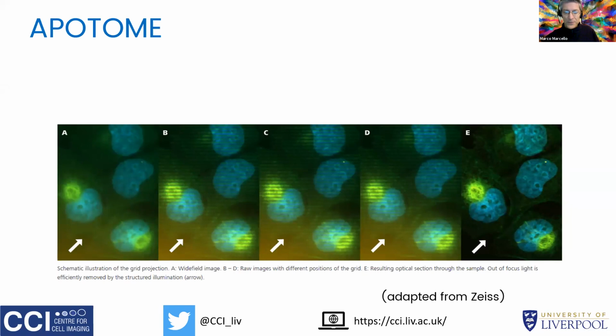information, similar, if you want, from the point of view of outcome to what the spinning disk does, but different theoretically, because what you do here is not using a smaller pinhole, like with the spinning disk. What you're doing is to reassign mathematically the out-of-focus light to what is interesting for you on the focal plane. So if you want, it is a bit gentler on the sample with respect to the spinning disk. But from the point of view of speed and the amount of information that it can deliver, it is very similar to our Dragonfly spinning disk.